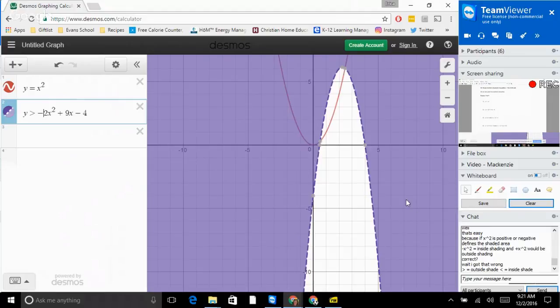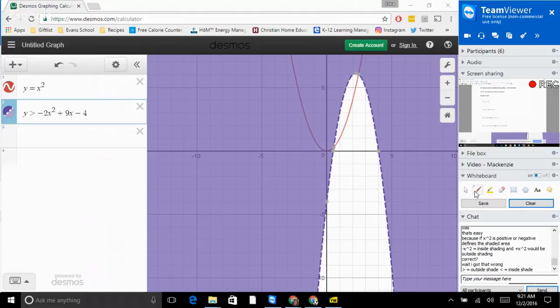Okay, so for example, this is where you could pick a really, really easy point. Just to double check Desmos, not that we doubt Desmos, right? But just to double check that it's right. No, purple's not going to work. This point here, 0, 0, right now is shaded in. So that means that 0, 0 should be a valid answer, right? Does everybody agree with that? That 0, 0 should be a valid answer to the purple equation because it's in the shaded area.